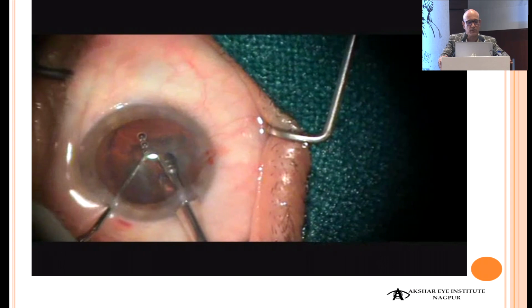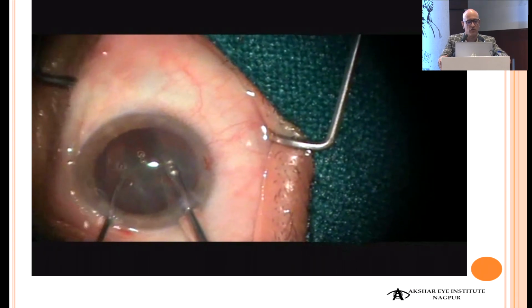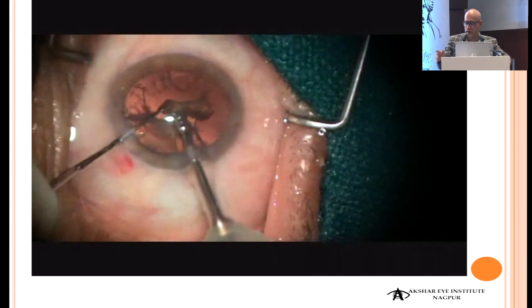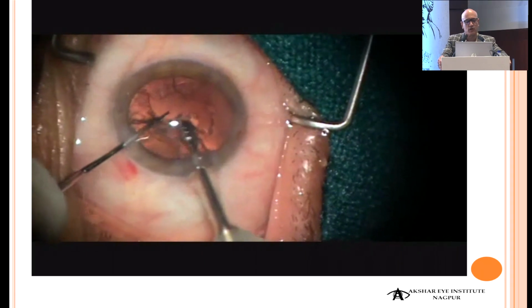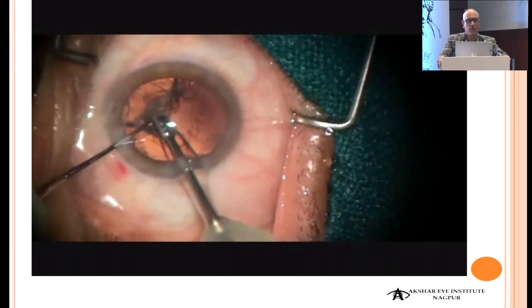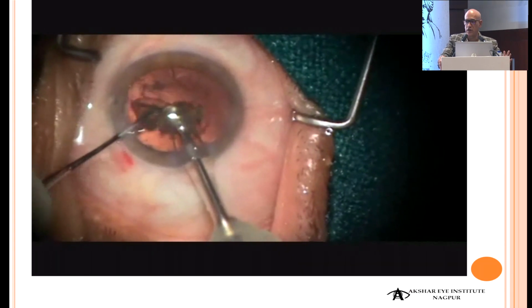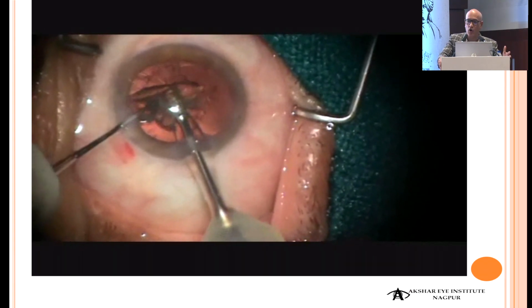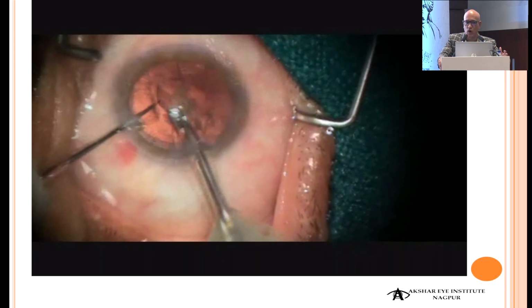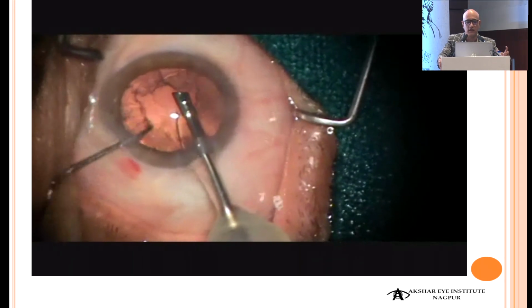and now it is just like any other phaco emulsification procedure, whether it's a direct chop or stop and chop. That's the technique of your choice which you want to adopt, as has been emphasized by the previous surgeons. So that is an individual choice, and you can do the phaco emulsification in whatever way works best in your hand. Now after the nucleus is removed, as you can see, the chamber is already formed. There is hardly any role of filling the anterior chamber with viscoelastic because the chamber is already deep.